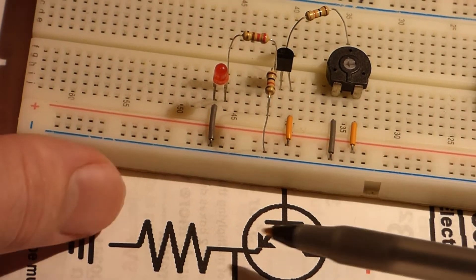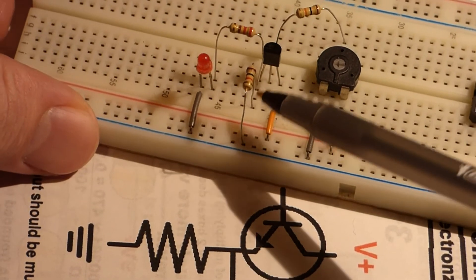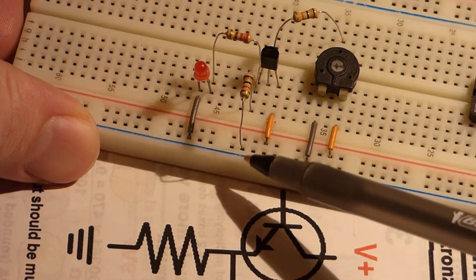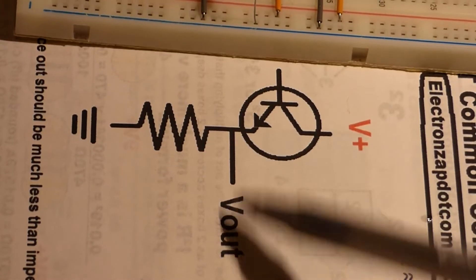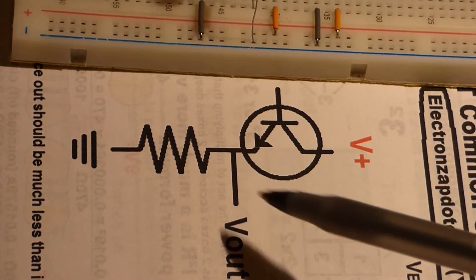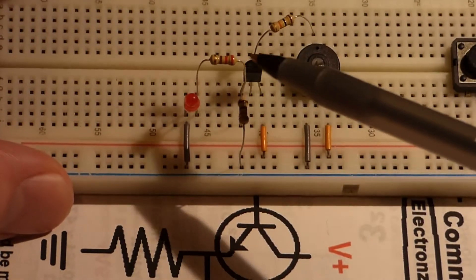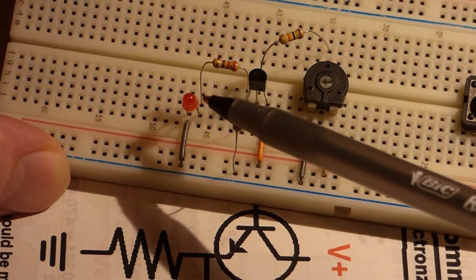Now at the emitter we have two things. We have a resistor that goes right to ground. This is a 1 kilo ohm resistor and then we have a load here. So the load is our voltage out. Voltage out is just what the voltage will be at this point but we're going to include a load to help for demonstration purposes. So you see that's at the emitter there.